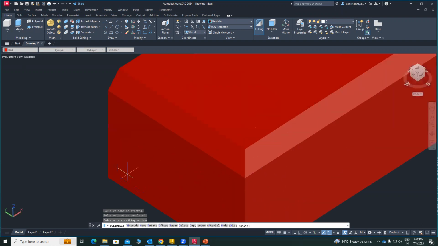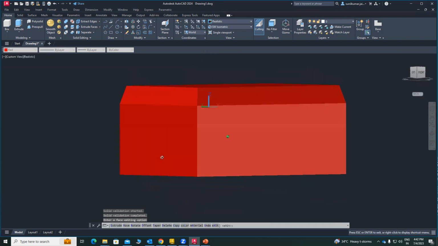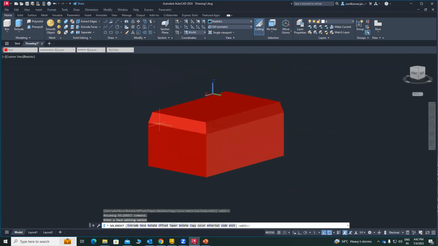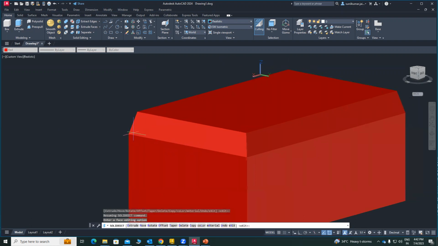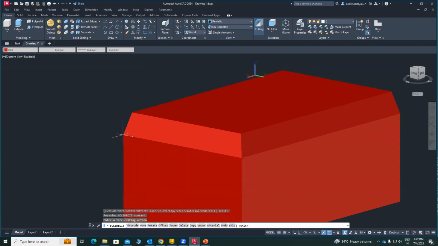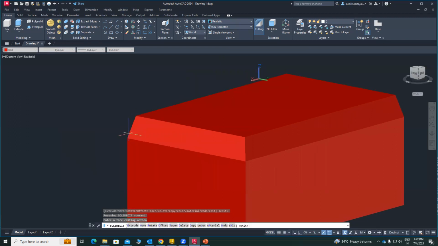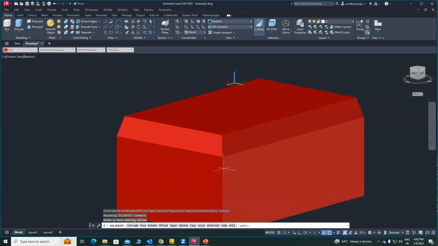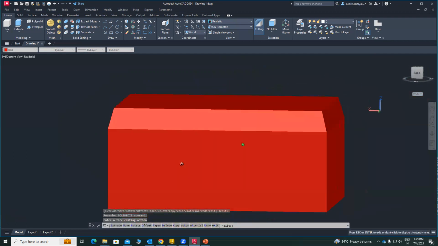Then you can see that this box has added height of 50 from this point, and the angle is 15 degrees. So what is the angle of 15? The angle between this line and this line is 15 degrees, like a 15-degree taper on every side.